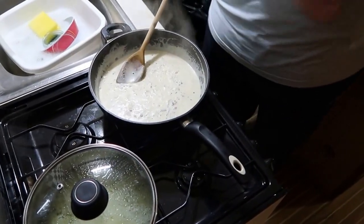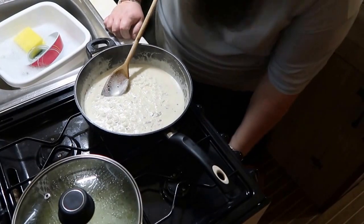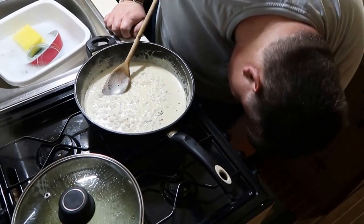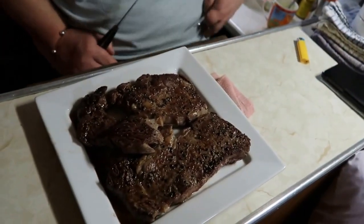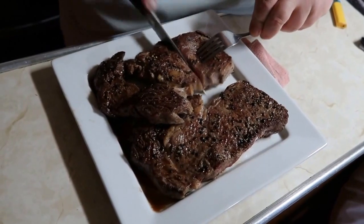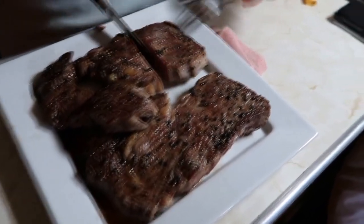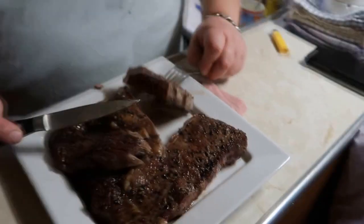So I'm now just going to have a look at my steak. If Steve would like to come round here, I'm just going to very quickly turn this sauce down and I'm going to show you people that this steak is perfectly cooked. I'm going to get a knife and I'm going to cut into one of these steaks just to show you that that is perfectly medium rare. Got enough light there, Steve? Yeah. And there you go, people, that is perfectly medium rare.